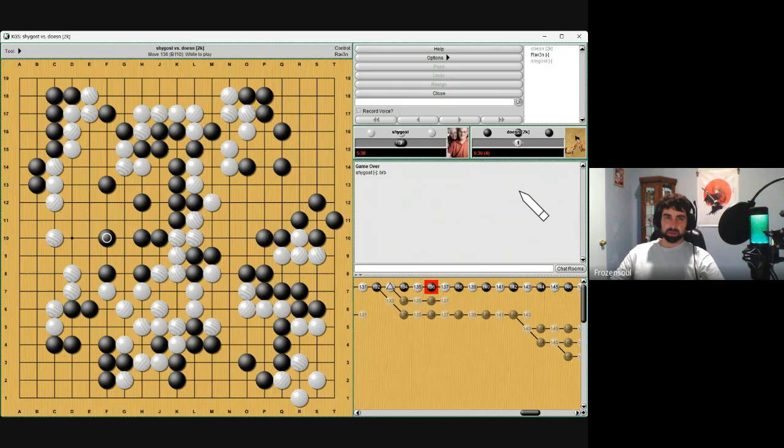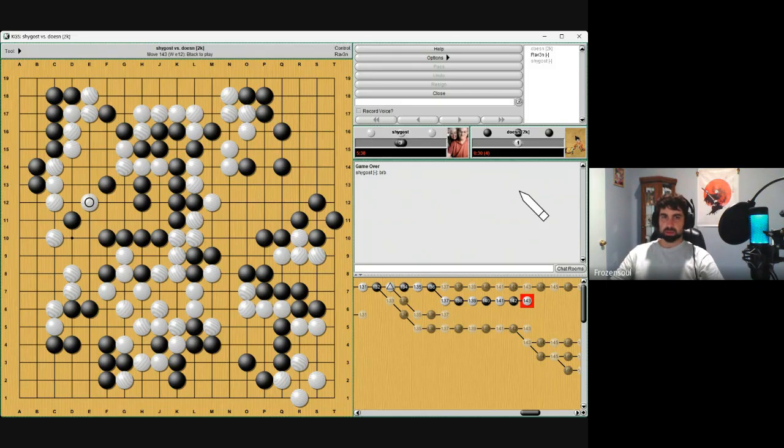Yeah, but even here, though, is it really over? I wonder about that, because it seems like if at any point we get to here, black needs to find a way to make eyes. I mean, I guess black could try it like this, but I can still come in. The shape is just really awkward. And if black is doing it like this, there's still this move. This one's going to require a lot more reading.